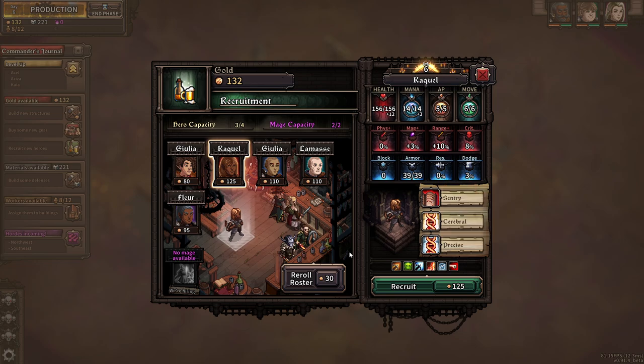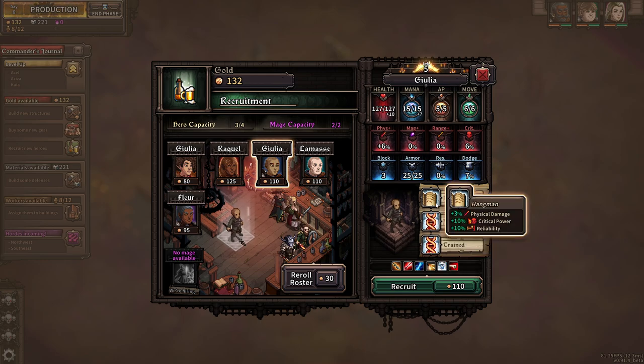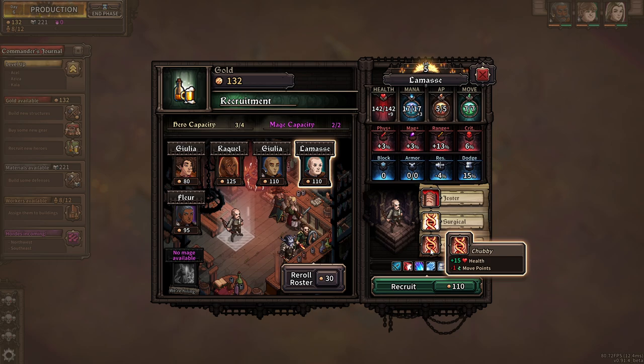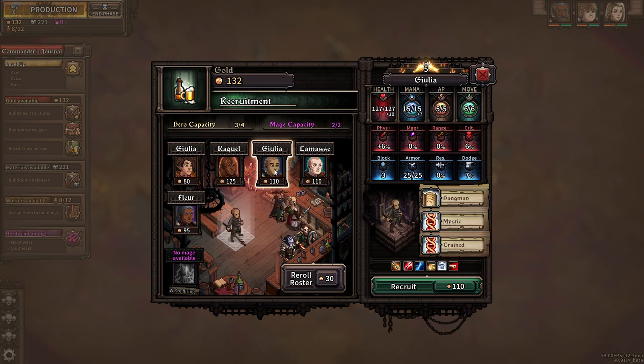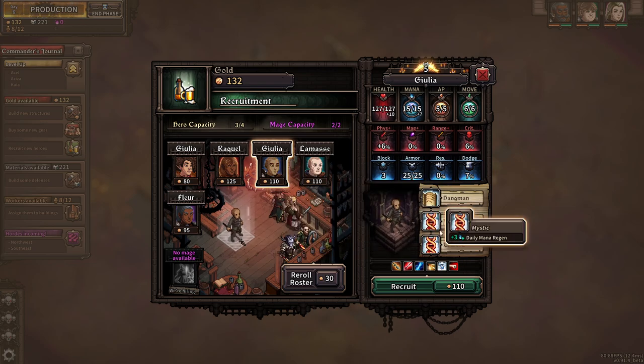They're a good ranger. Kind of. Mana regen, reliability, physical damage, critical power, reliability. I mean, this character is... This Julia is amazing. Lamas. Range damage, health, minus movement points, minus armor too, though. I feel like right now I am thinking of going... You also come with a weapon that we've never used before. I feel like let's unlock this Julia.